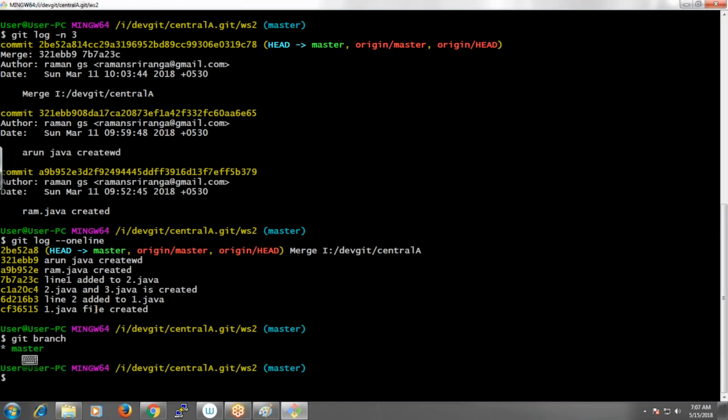Tags will be discussed later. If you want more information while displaying git log, such as which branch and which tag this commit belongs to, then you use a flag called decorate.